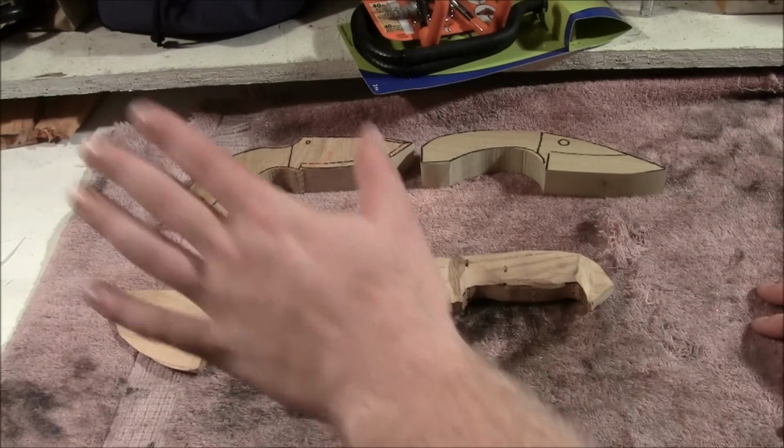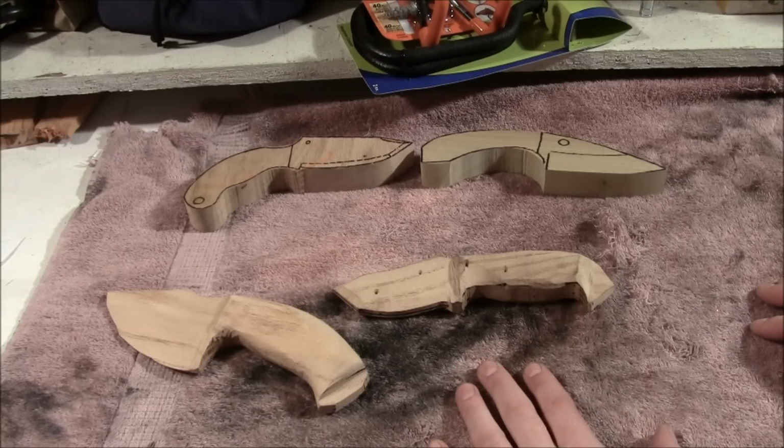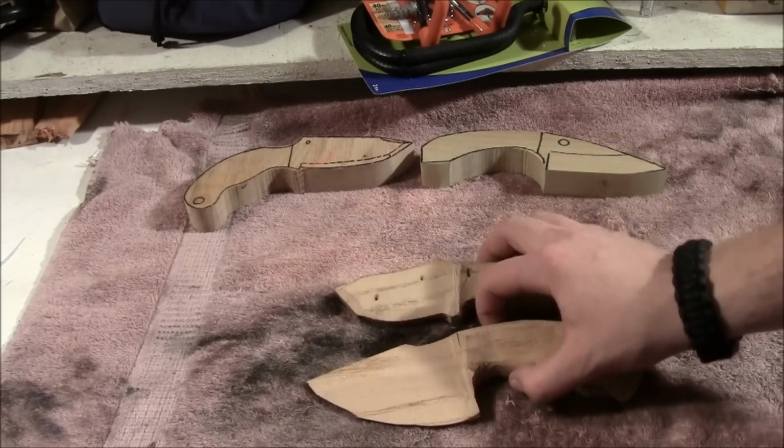I used a lot of different things. I used the 1x30. I took a belt sander and flipped it upside down in a vise. I used that a little bit. I found the 1x30 was a lot more effective than that.